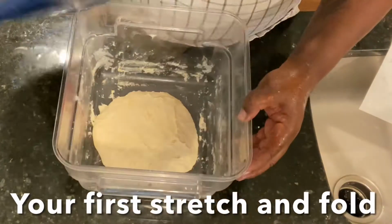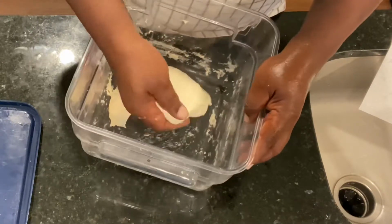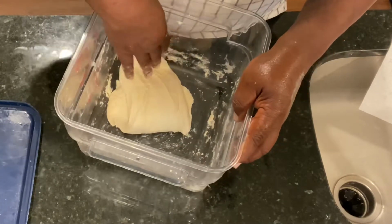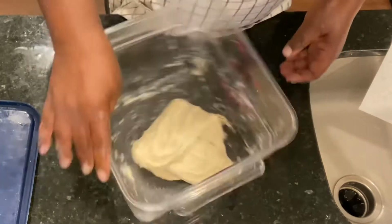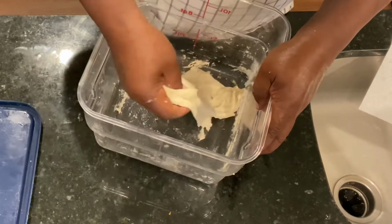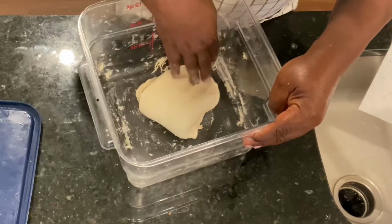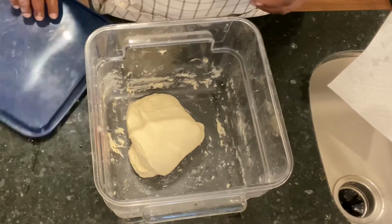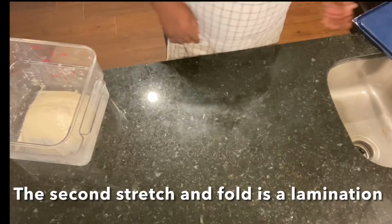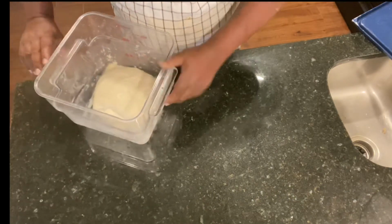Well, it's been 45 minutes, and you can see the difference in the dough, and you can see how extensible it is. Look at that. So I will stretch and fold one time from each corner of the compass, and this is what's asking the molecules to line up and become stronger, and the gluten will become more active, and it can strengthen the dough so that our little CO2 can be held in as opposed to escaping.